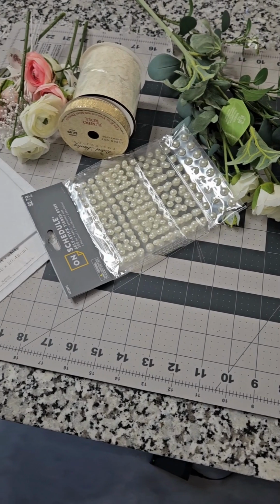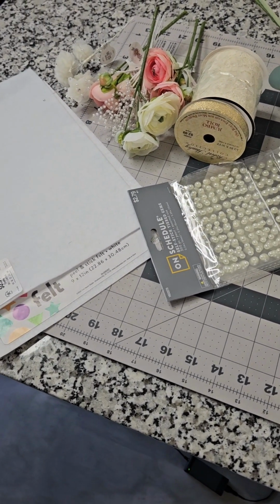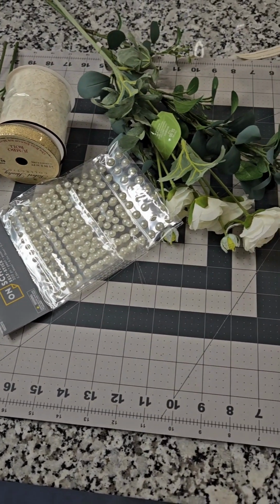Today I'm going to be making a bump corsage. Some people call this a maternity sash, and these are the supplies I'm using.